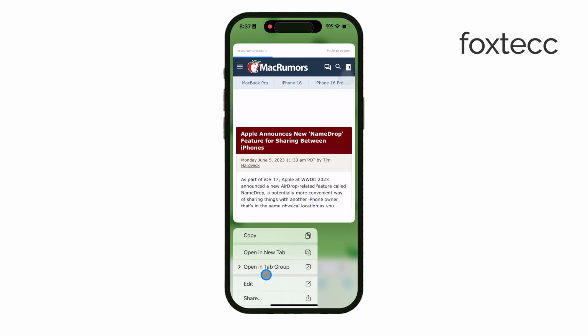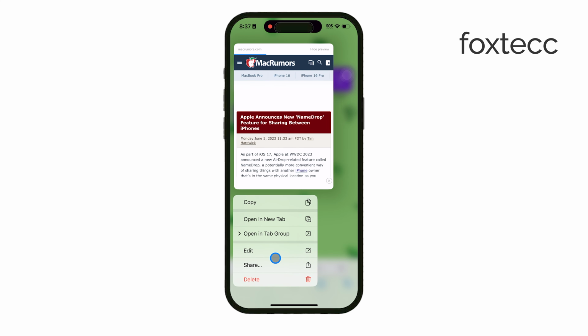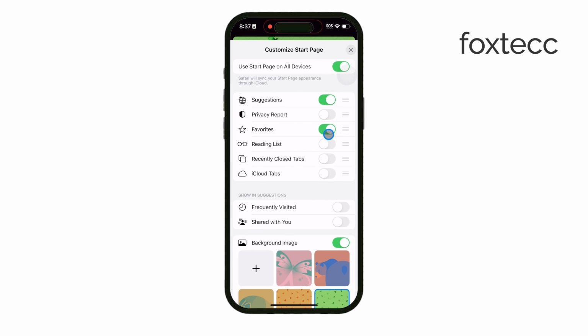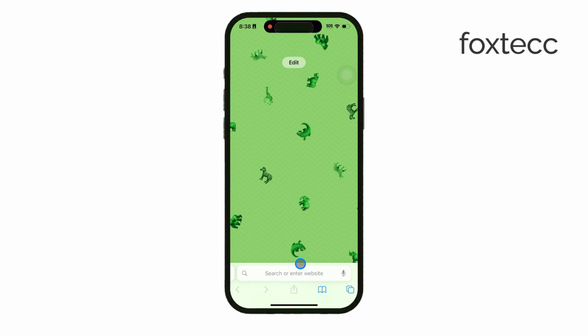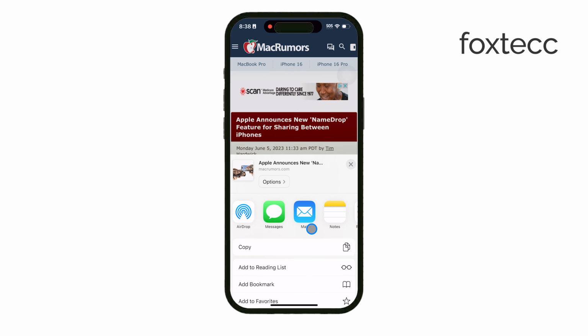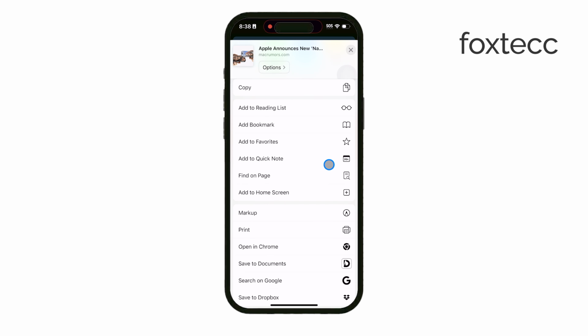While adding sites to your favorites list is a great option, there are other ways to save websites in Safari as well. For example, you can add a website as an icon directly to your iPhone's home screen, making it feel like an app. Or if you're looking to save a page temporarily, you can add it to your reading list. Just remember, with the reading list, the page will be removed once you read it, so it serves a different purpose than your favorites list.